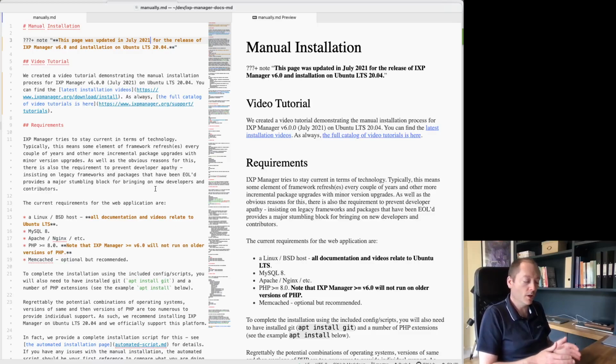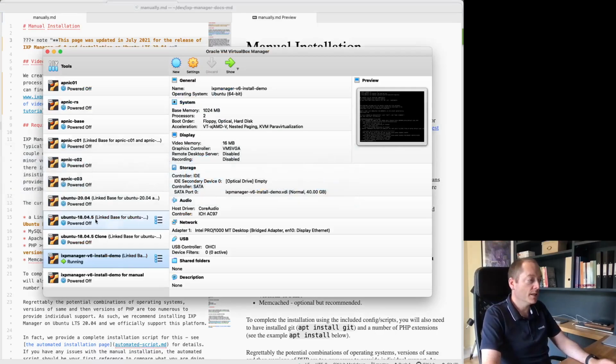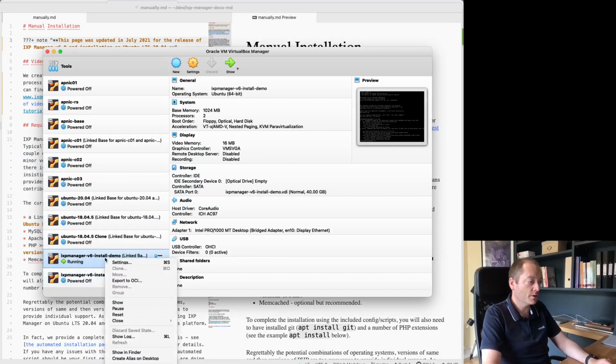In that video, I go through the whole process of building a Ubuntu virtual machine, talking about memory requirements, hard disk setup, and so on, right to the point where we have a fresh Ubuntu installation. So please look at that video first to get you to the point where you have a Ubuntu installation that's ready to rock.